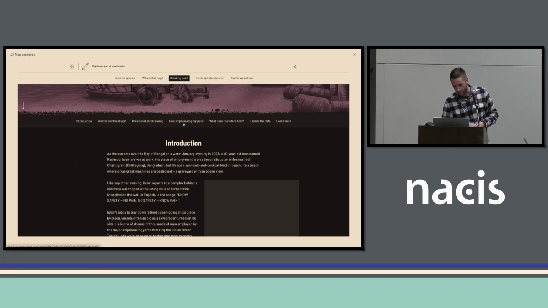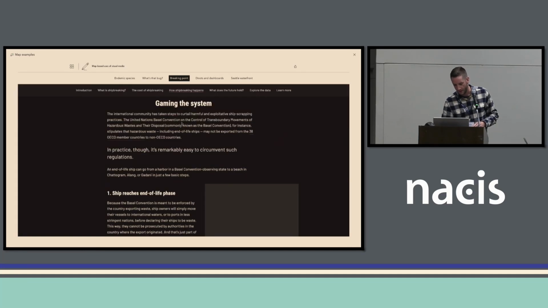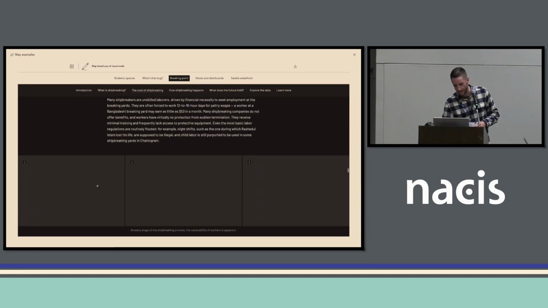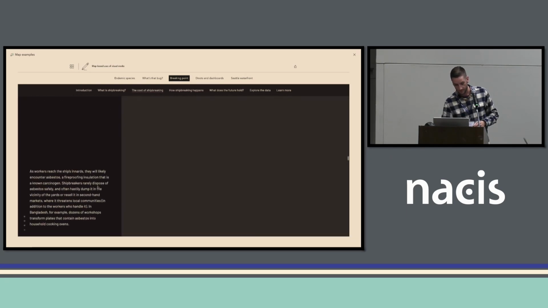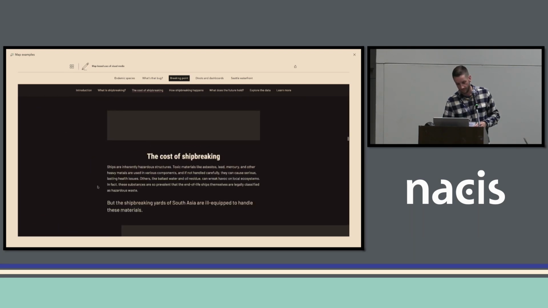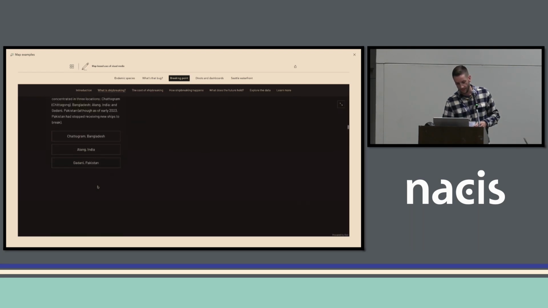Another thing I've been using this for is as a locator, because in StoryMaps there'll be the default globe locator in the bottom right, but it's a whole globe.